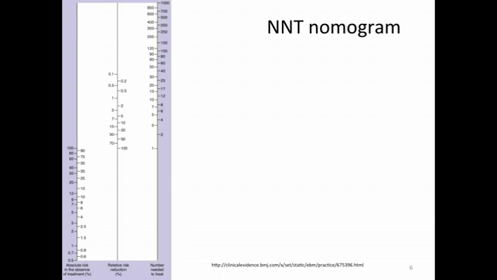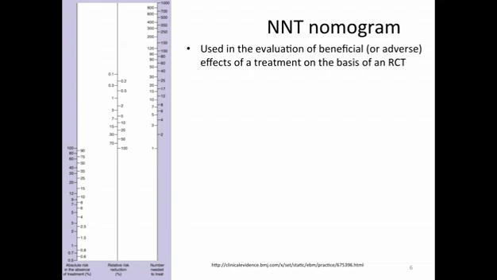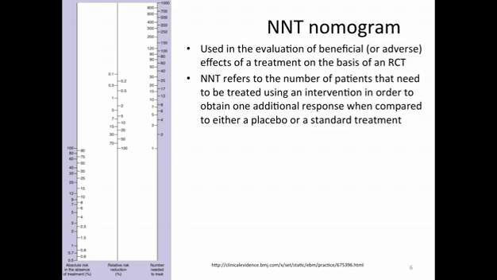Next, let's consider the NNT nomogram. NNT stands for number needed to treat. This nomogram is used in the evaluation of beneficial or harmful effects of a treatment on the basis of an RCT. When you offer any treatment to a patient in your clinic, the most important question for the patient is, what is my chance of responding to this treatment?